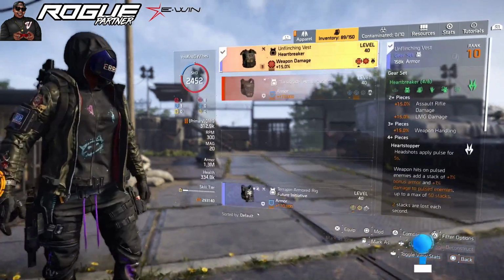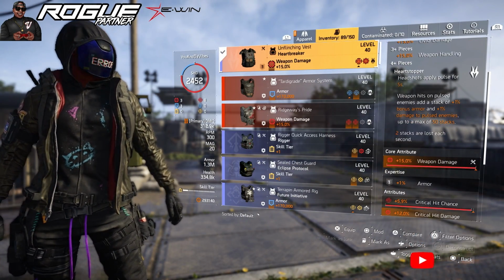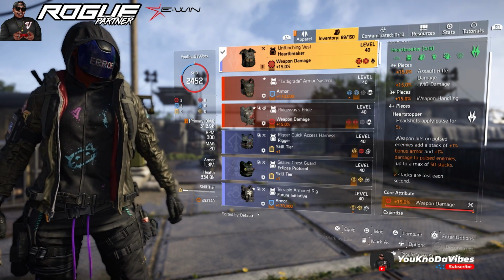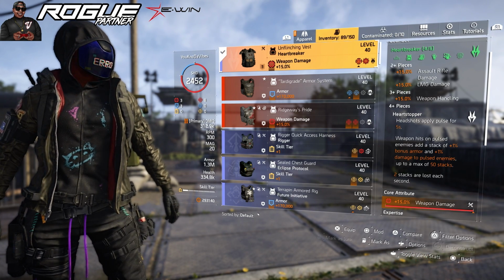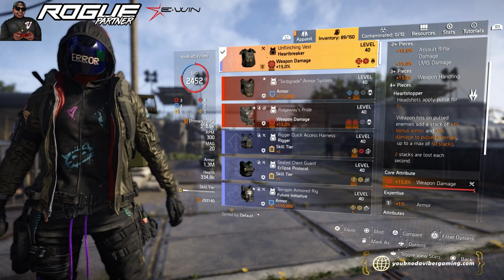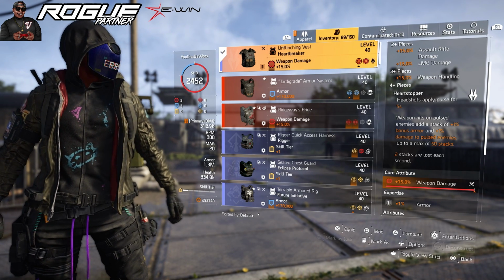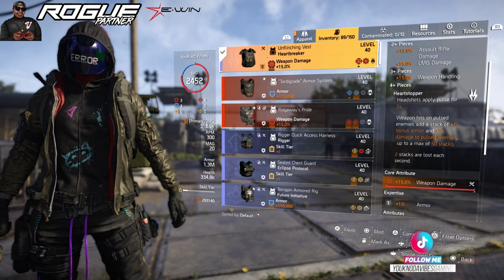So we're rocking 4-piece Heartbreaker for obvious reasons. We want that buff, we want that power. So 2-piece is going to give you 15% assault rifle damage and LMG damage. That's great. And then you're going to get 15% weapon handling, which is going to apply to reloads and all kind of other things when it comes to weapon performance, right? Steadiness, making your gun a laser, all those things come into play where that 15% kicks in.